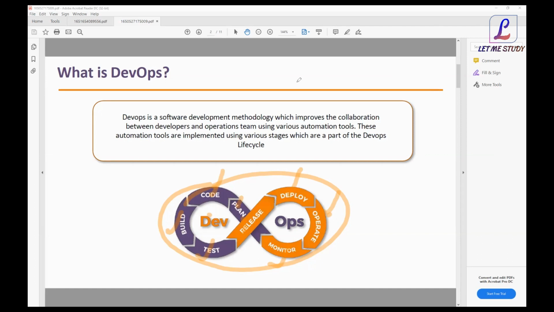Planning is the first stage where we talk about the applications that we are going to use, right? Code is where we write our application in the form of code, and then that code needs to be built in the right format, right? For example, we push the code through Git, and Git is integrated with Jenkins to build the code and check for any kind of errors. Then we test the instances to see if there is something wrong with that code, and if we find it is all good, it goes to the release stage.